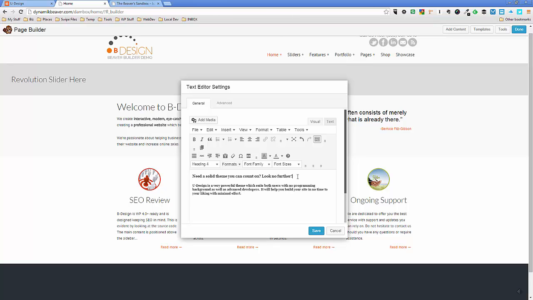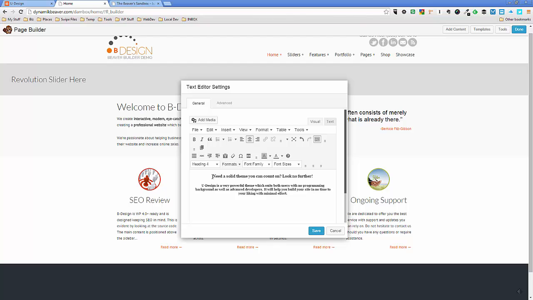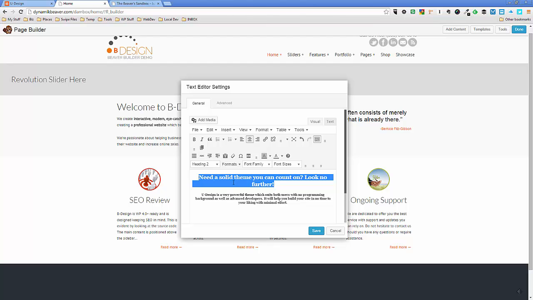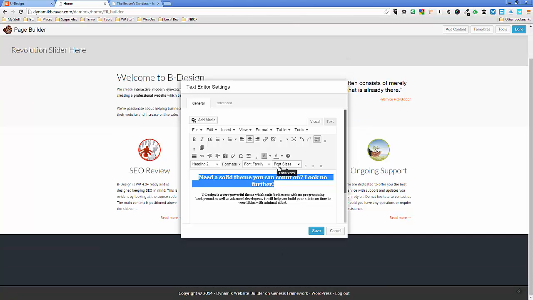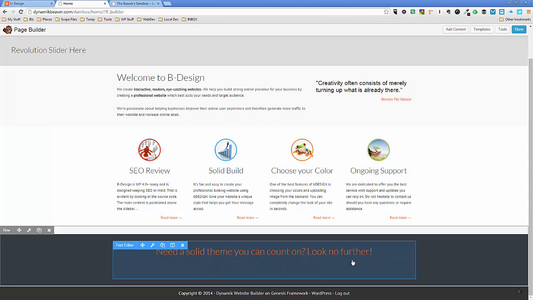Okay, so I just need to actually style this. So first of all, it was all centered, so I'm going to center it all. I noticed that this one was a large font. I'm not going to use the 2 maybe. I don't know. Let's have a look, see what that looks like. But we need to change the color of it to the orange color that we had up there. So we'll change that. Oh, as you can see, we've got that in there now.